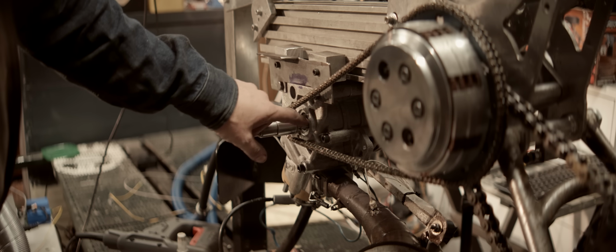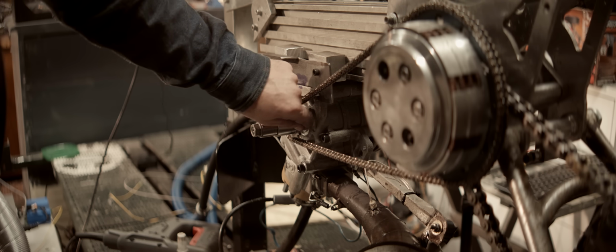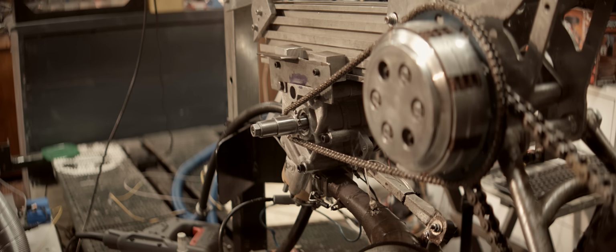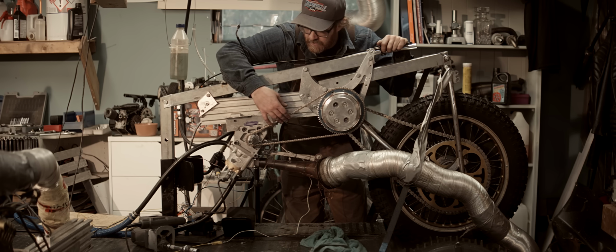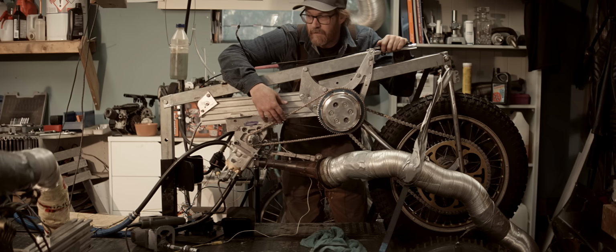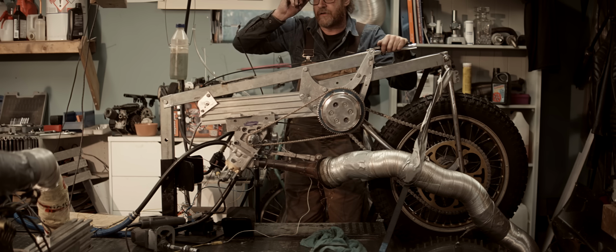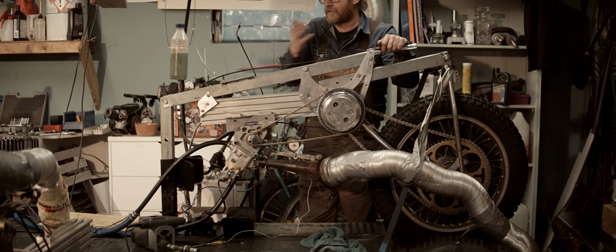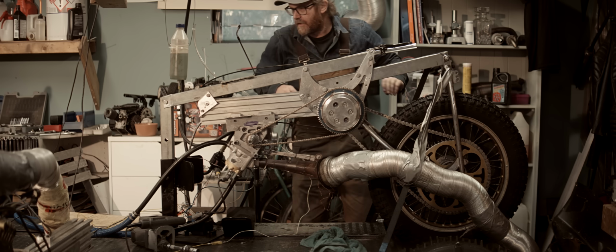Hoping the 4140 sprocket holds up without hardening. We'll see. It's tough stuff. But is it tough enough? Okay, let's see how it behaves. This will probably give us a slight difference. How much? I don't know, if any. We should see numbers close to the ones we had earlier before it started misfiring and all that. So, let's see how it behaves.